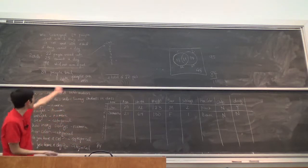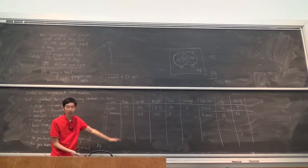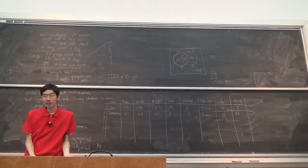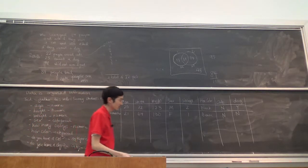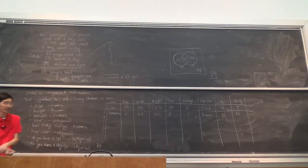Okay? Even though it says 22 people owned a cat, that's just a summary. That's a summary of all of the rows in this table. Because if someone said, how many people in this room are female, you wouldn't say, well, this person's female and this person's female, Samantha's female and so was Jane and so was whoever. You wouldn't go say that, you would just say, oh, out of 84 people, 45 of them are female. I'm telling you a number, 45 are female.